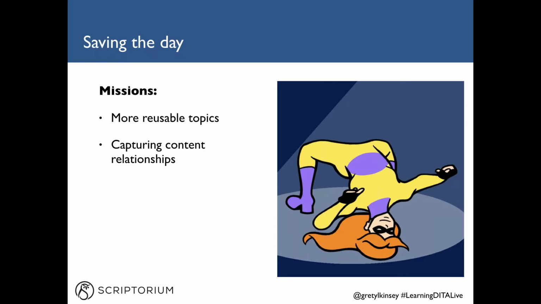So if you're in a situation like that and you move to DITA, rel tables would be a really good way to start capturing information about all of the relationships within your content going forward. That way everybody can access it. It's not bound to a few people's internal knowledge in their heads. And that can be really helpful for anybody who's authoring new content. If they can look at that rel table and see how the previously written content all related to each other, that can serve as a guideline for rel tables that that author would create going forward.